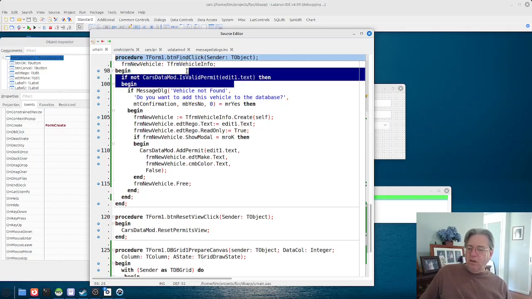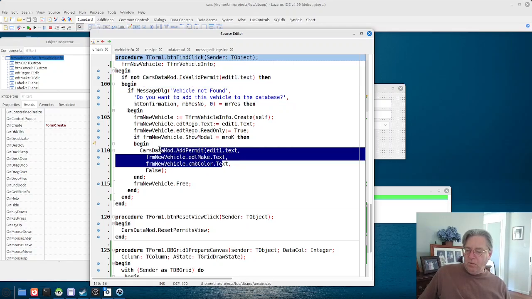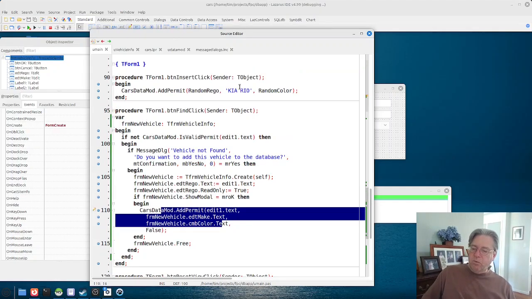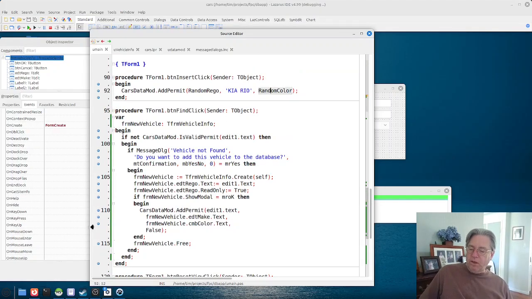So here, checking whether a car was valid or not, and then here with the add permit function, all we had to do was add in an optional parameter, which meant we didn't have to change that bit of code there, and it works. So pretty simple, I would hope.